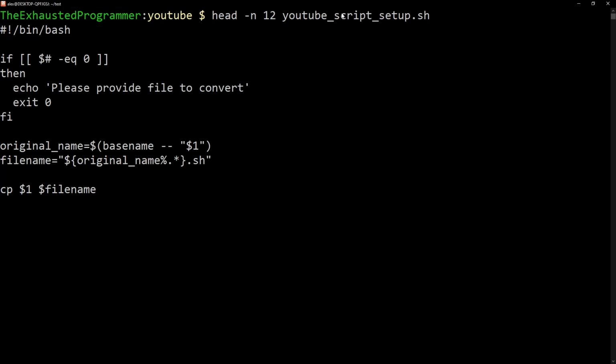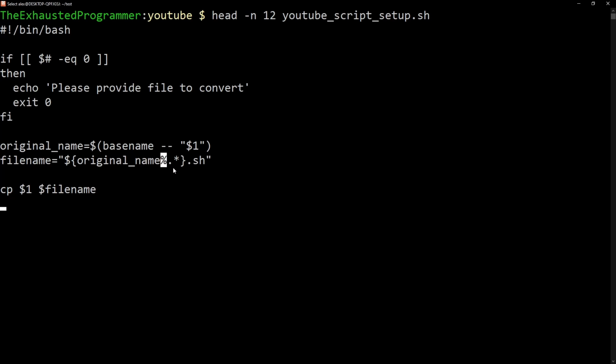But we are going to pass it an argument. As I did in the beginning of the video, we passed it script.txt. And what that's going to do is use this basename function to get the original name. So it's going to strip out the directories and slashes at the beginning to just get the base name of the argument. This way you can run it on files that aren't in the same directory, which is kind of how I run it. And then we're going to define that file name a little bit cleaner by taking that original file name, using a little bit of regex and bash interpretation, and then appending the .sh. And so that's how we go from script.txt to script.sh.